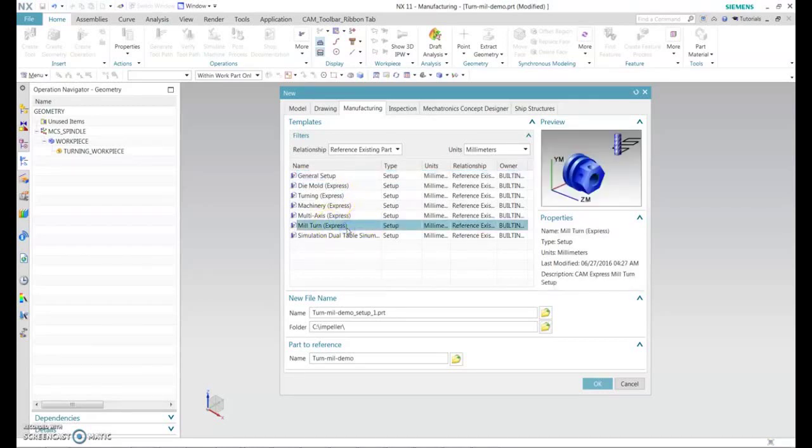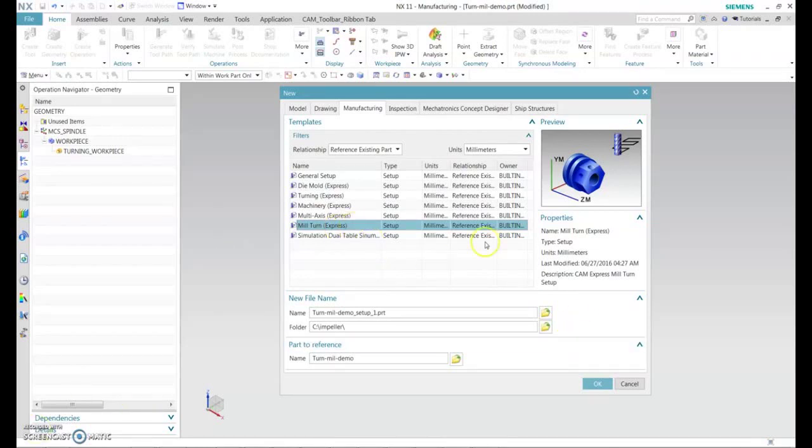All right, so once you have the part in there, analyze the part for setup, programming and output. Then what kind of template do you need? You need a mill-turn template, because the part has features that need drilling, milling and turning to complete the part. So now select this, then hit OK.